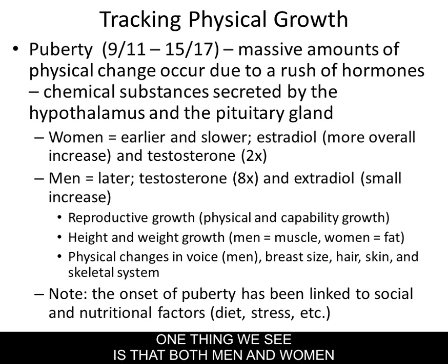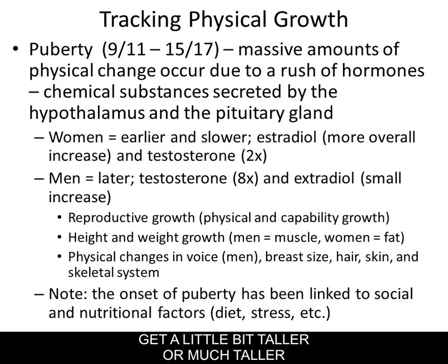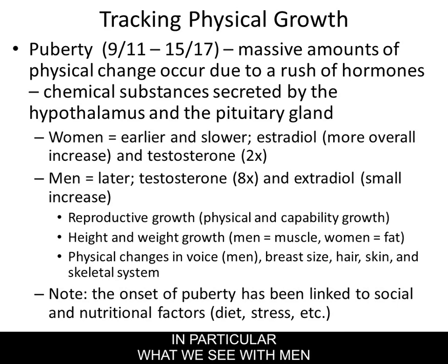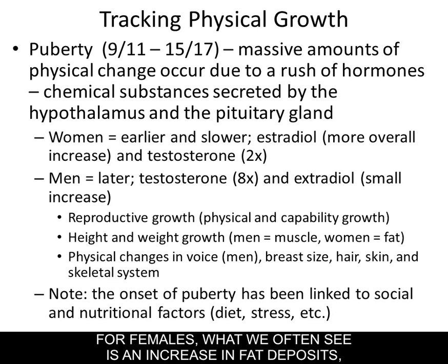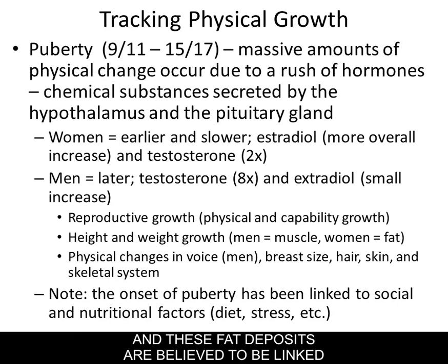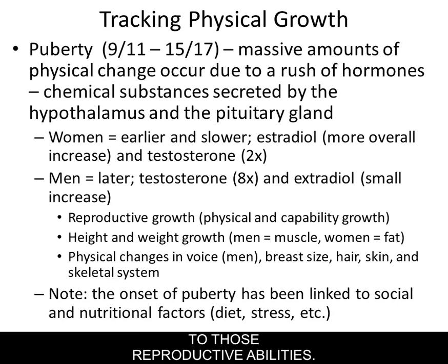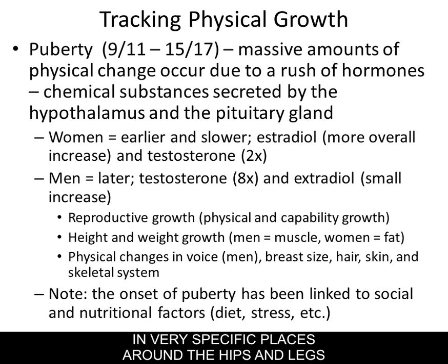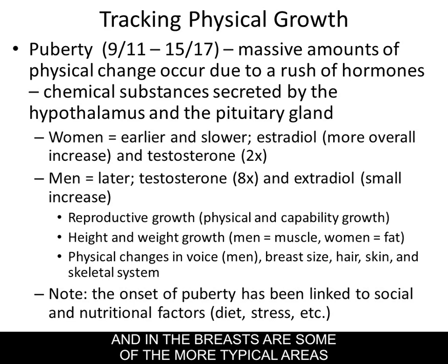One thing we see is that both men and women get a little bit taller, or much taller depending upon the individual, and much heavier. In particular, with men there's a dramatic increase in muscle mass and bone density. For females, we often see an increase in fat deposits, and these fat deposits are believed to be linked to those reproductive abilities. But those fat deposits typically occur in very specific places, so around the hips and the legs and in the breasts are some of the more typical areas.